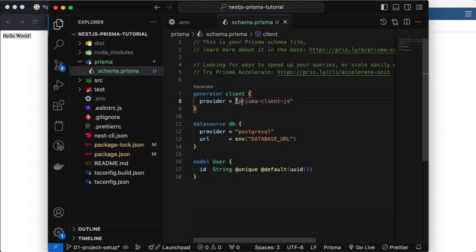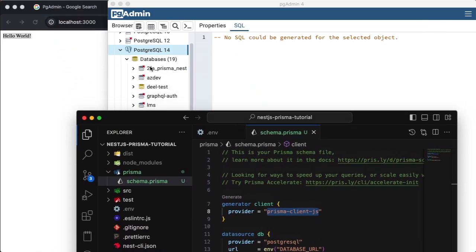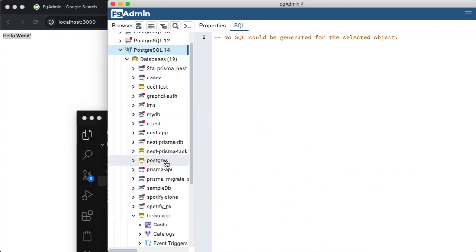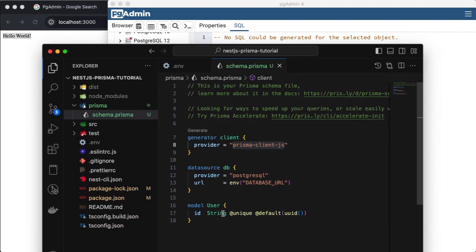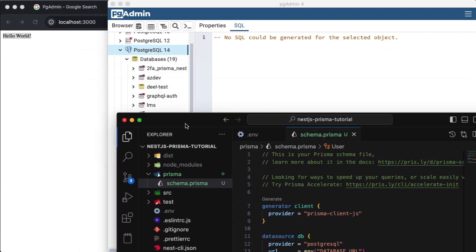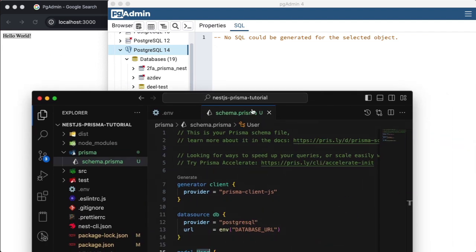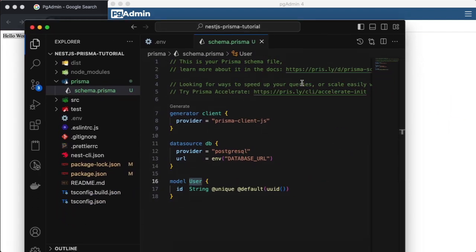It's a programming interface to interact with this Prisma task database. It provides functions like create task, delete task, update task, just like that. For each model, for the user, it will provide me create user, update user, and delete user. In the next video, we'll create some models to learn the basics of Prisma.